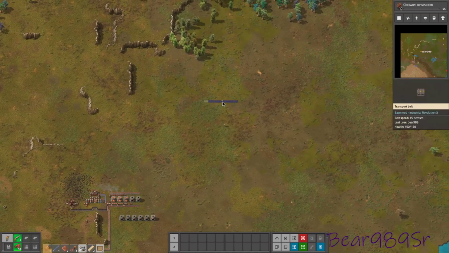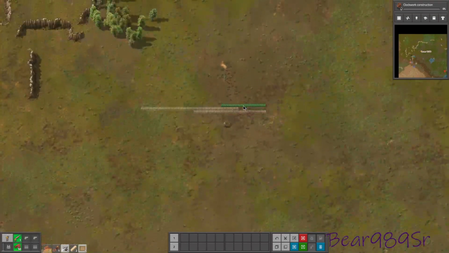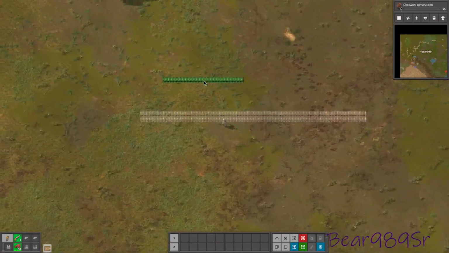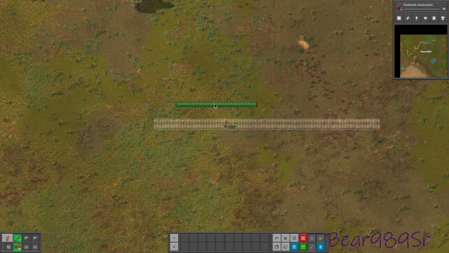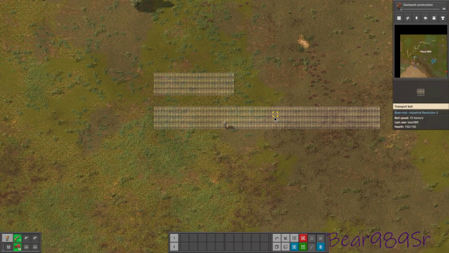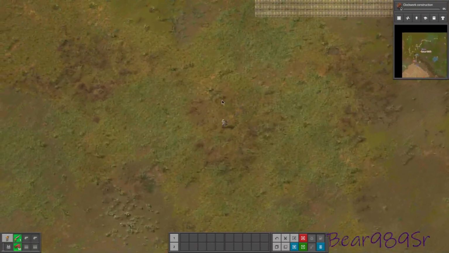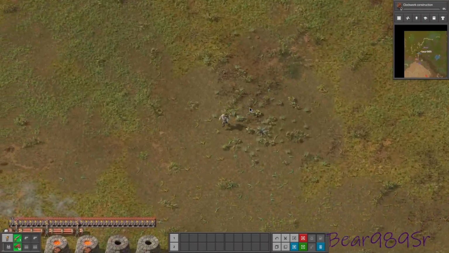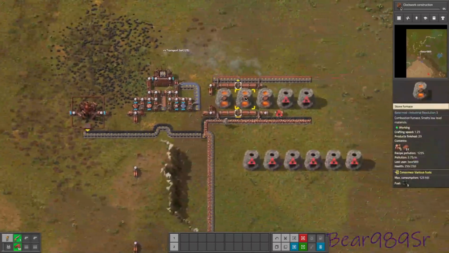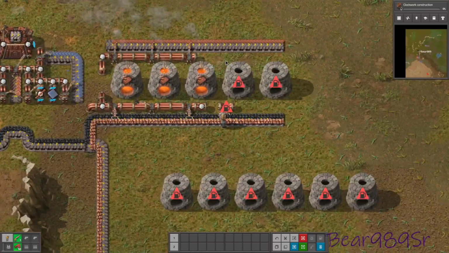So we'll go ahead and do this for our bus line here to get started. Not sure how much we're going to need, but that'll be our basic start of a bus line there. So now it's just a matter of getting a whole bunch of belts made up, get the rest of this smelting area set up, and then I'll move this up to there.